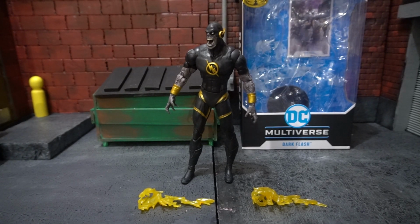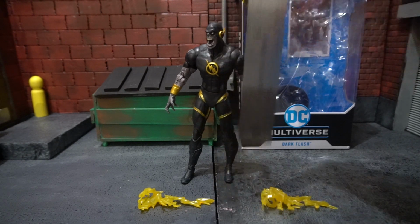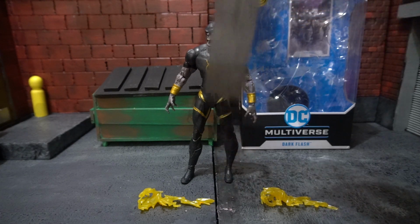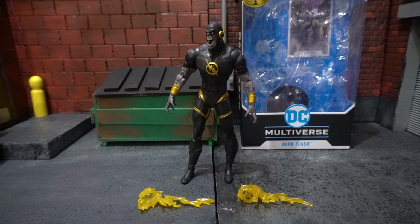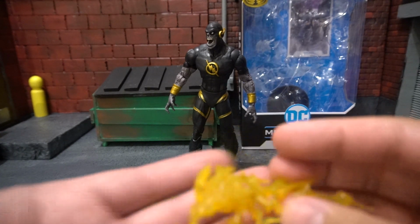So, let's take a look at the height of this guy. Off the bat, he stands at a little above 7 inches, and that equates to roughly 18 centimeters. So instantly, I'm in love with this look for the Flash. I like the whole zombie rotting face look that this guy has, and it matches my Black Lantern figures. I'm going to have him be the one chasing my Flashes in my display. As you can see, this Flash comes with lightning effects so you can add onto his figure.